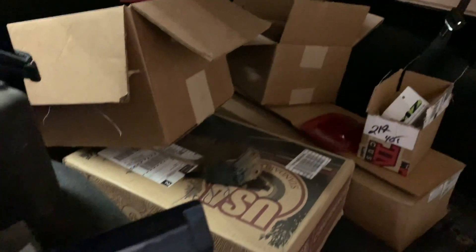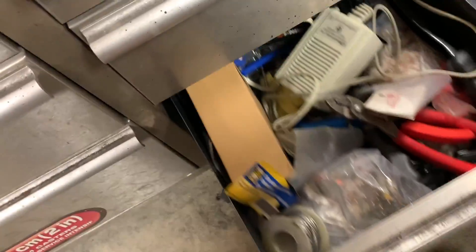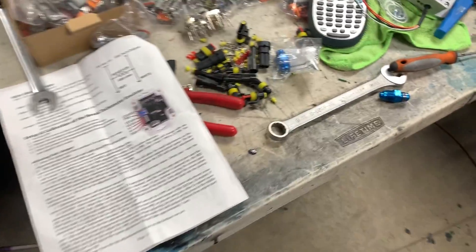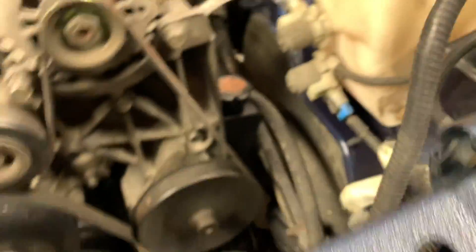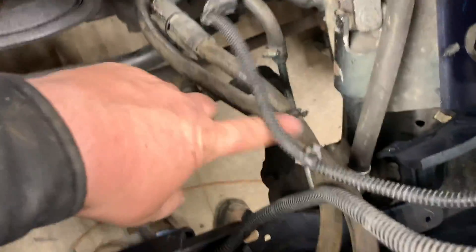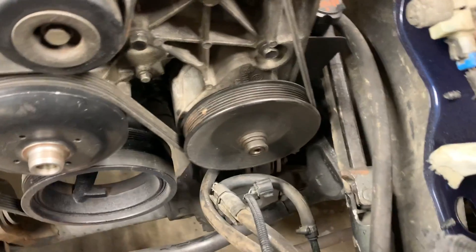I need to find where I put the tach emulator - right here. Other things I'm going to need should be right in this box - these connectors. My mind jumps around all the time and I just ran into a situation where I was working on a reroute of my power steering line because I didn't like it coming underneath. I'm also going to get rid of the power steering cooler since I swapped over to the LS.